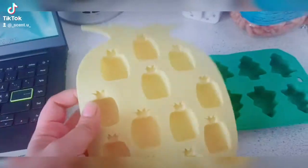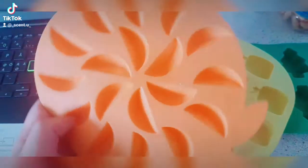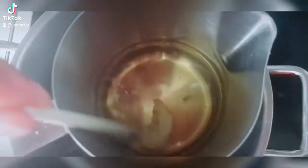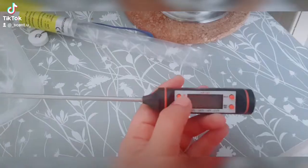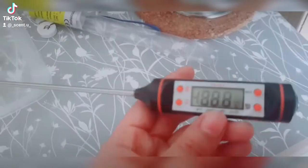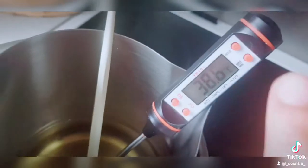I'm pretty excited. I also got orders for different shapes of wax melts for the weekend, so I'm making them now. This is a new mold I got, and I also got this 3D wax melt molder in rose. It's really cute. That's also new. And this is what I use to measure the temp of the wax while it's melting.